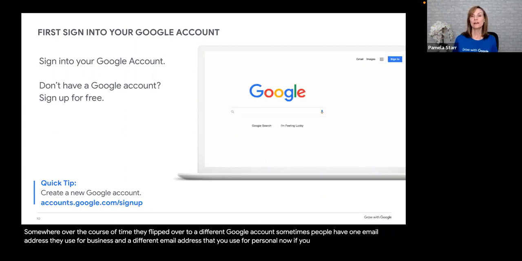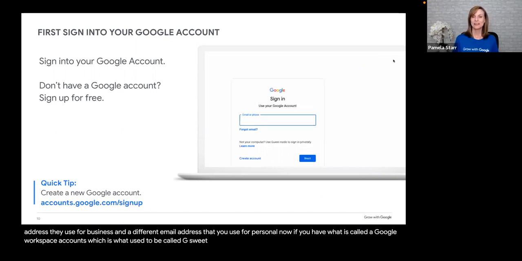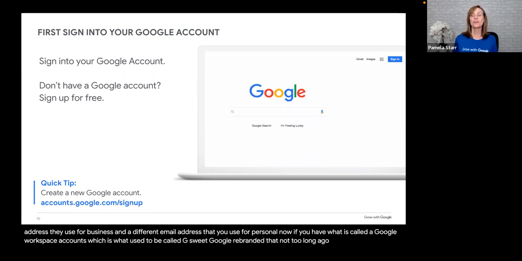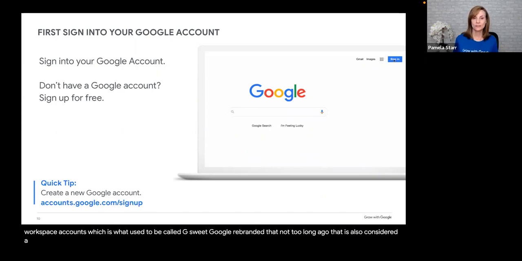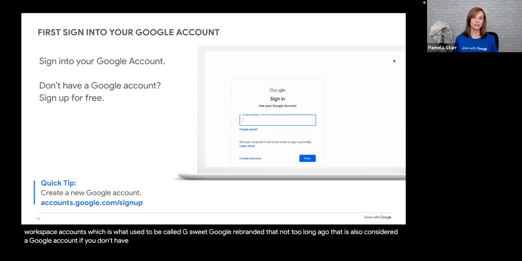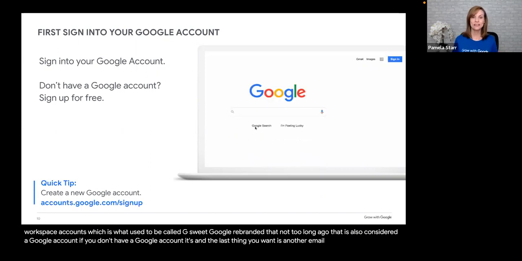Now, if you have what is called a Google Workspace account, which is what used to be called G Suite, Google rebranded that not too long ago, that is also considered a Google account. If you don't have a Google account and the last thing you want is another email address, don't worry.